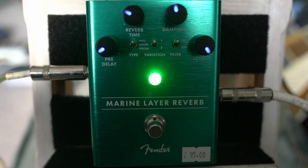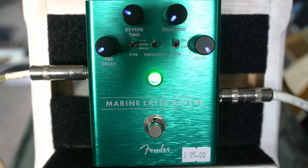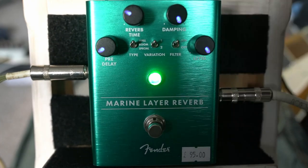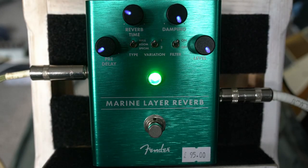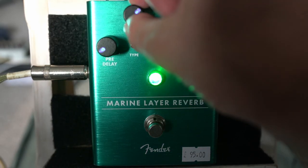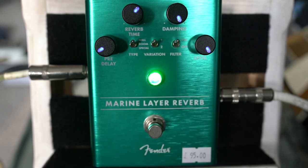Okay, and then damping affects the decay of the reverb signal. When fully counterclockwise, reverb gets darker as it fades, then the opposite. So this will be darker styles and then more metallic stuff. I'm gonna guess we're gonna notice more of that as we turn it up.